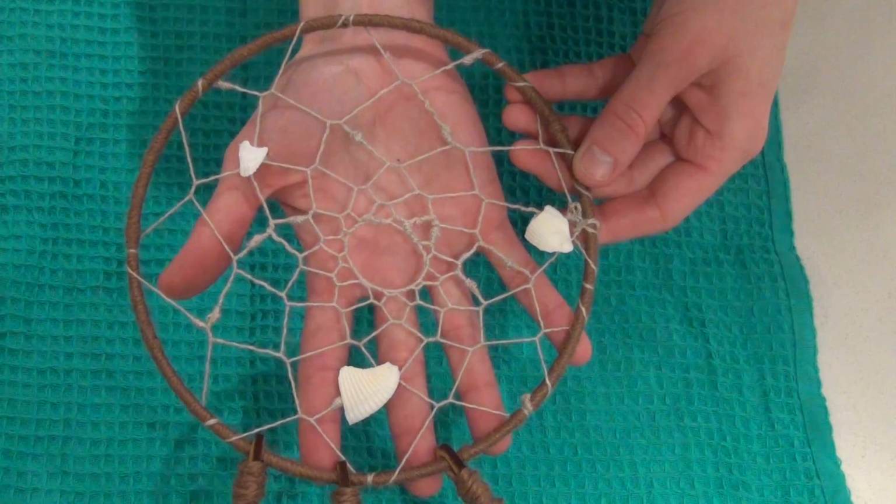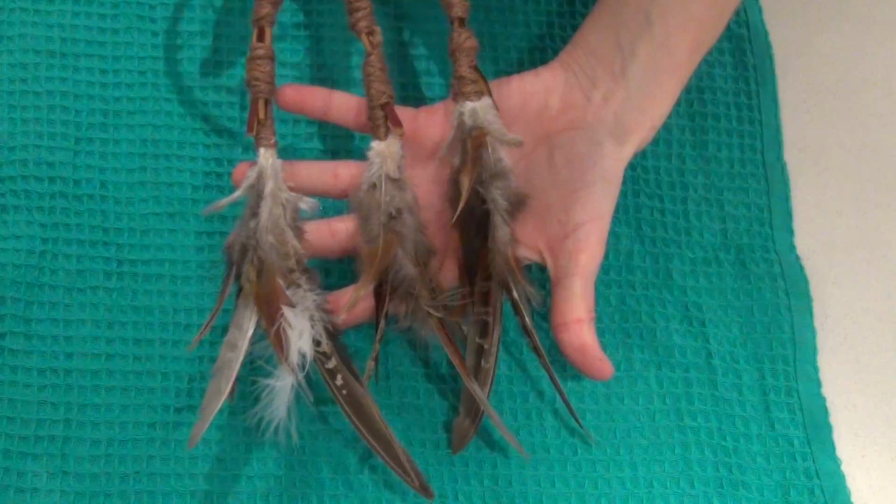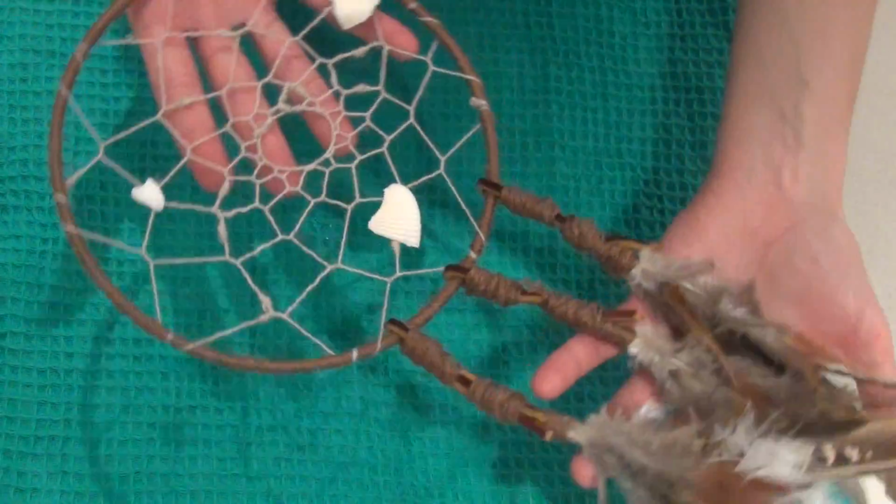And yeah, that's basically it. It turned out pretty cute, and don't forget to add that little tip of a white feather on the left hand side, as you can see, because hers does have that.